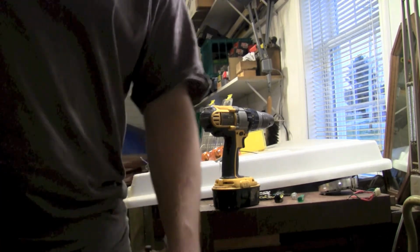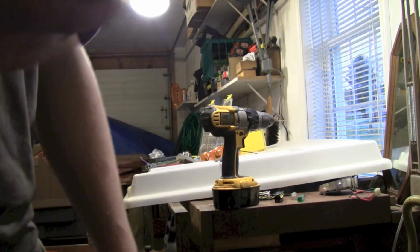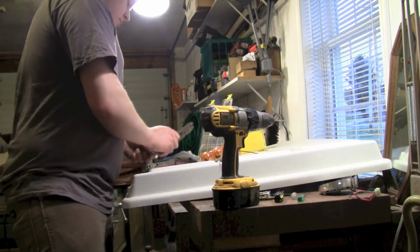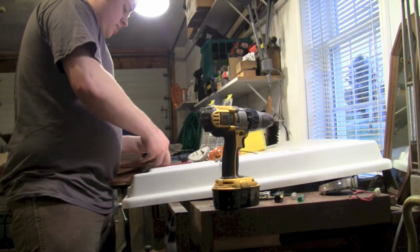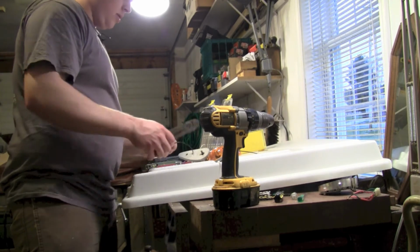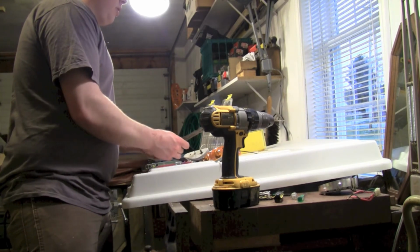First I'm going to find my strippers. These are also borrowed from my dad. They suck too. They don't cut the wire, they chew it.